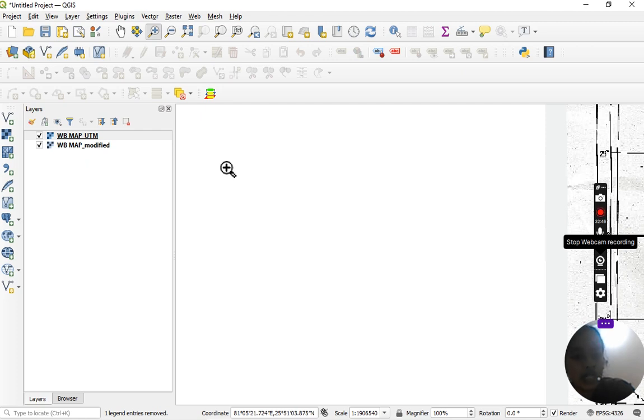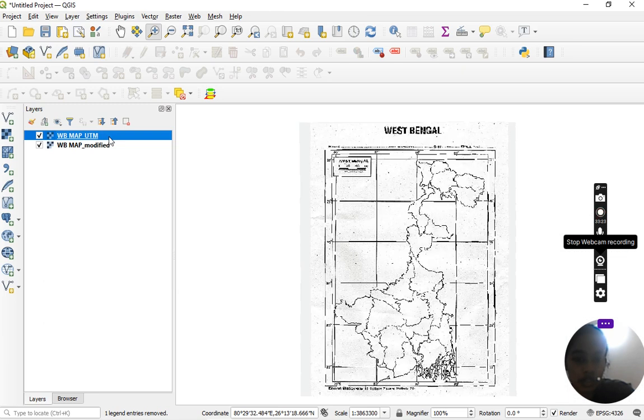That is, we have transferred the 2D map into the 3D Earth surface, and the requirement to convert the GCS into PCS is that we have to place or superimpose our referenced map into a developable Earth surface, that is the projected coordinate system. Then click on UTM, right click it, zoom to layer.